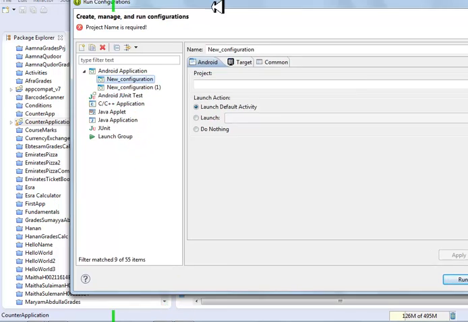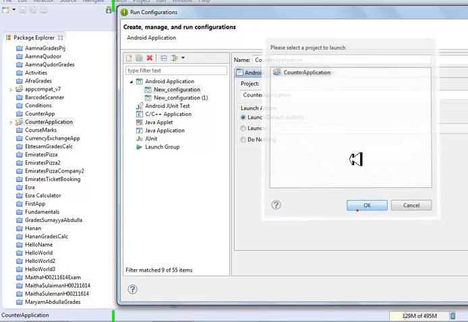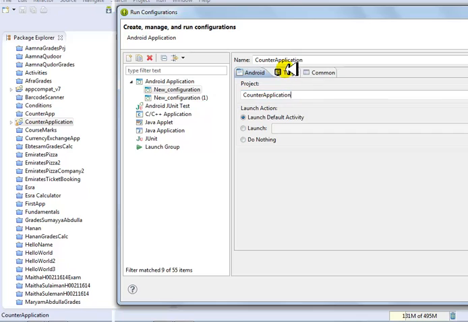Give it the application name, Counter Application, the same name, and type it here or browse. Yes, I am clicking this, creating this for Counter Application.